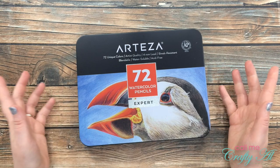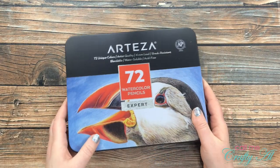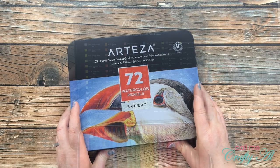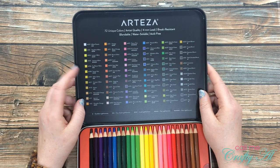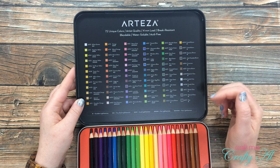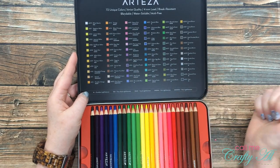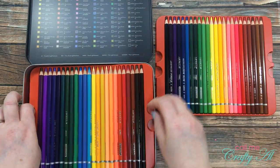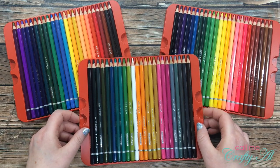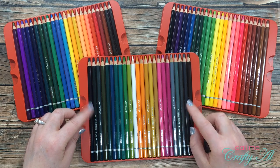The first product I received were the watercolor pencils that I requested. They are the expert level from the line and there are 72 of them. They come in this awesome tin and it has a hinge, so I am NOT going to separate the lid from the tin and lose it somehow. Printed on the lid are the color names, color numbers, and a little look at what the colors look like. At the bottom it also tells you the color fastness code. Inside the tin are three trays of 24 colored pencils, and I may put them in number order later.